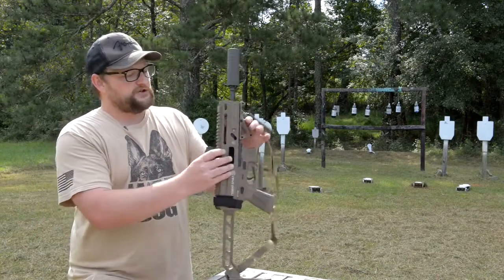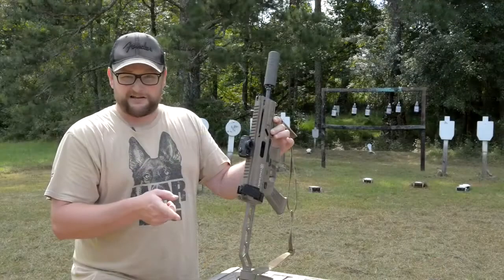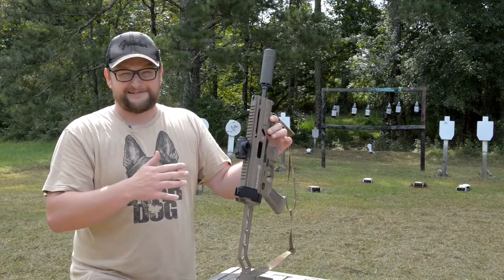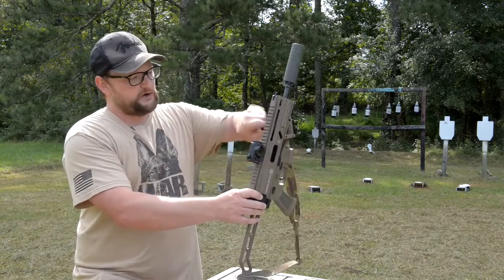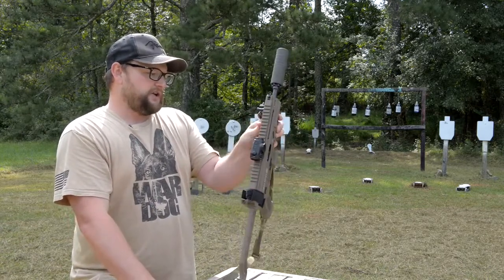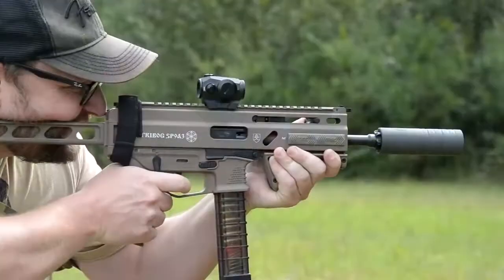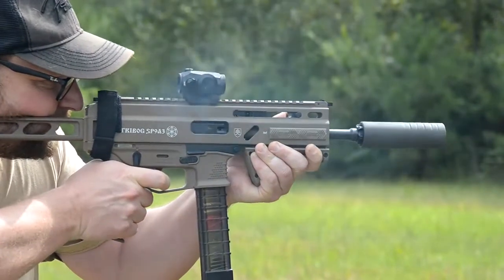Okay, the charging handle does not reciprocate. I know that some of the early Stribogs have reciprocating charging handles, and then getting into some of the later A1s, they went to a non-reciprocating. So you'll see A1s that reciprocate and some that don't reciprocate. But all the later A1s and all the A3s are going to be a non-reciprocating charging handle. Okay, so that's really nice. It looks to me that you can change the charging handle over to the right side of the receiver if you wish. So it's like 90% ambidextrous. Other than the ejection, you're pretty much right there, and you can reach the controls from a wide variety of different positions.